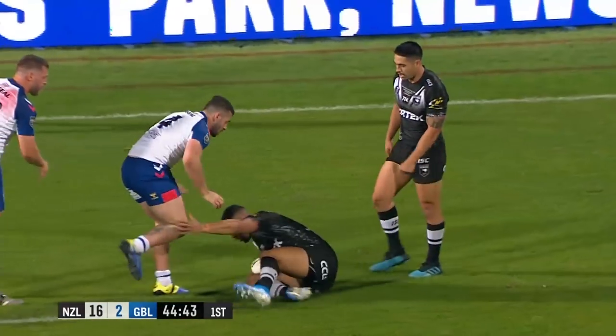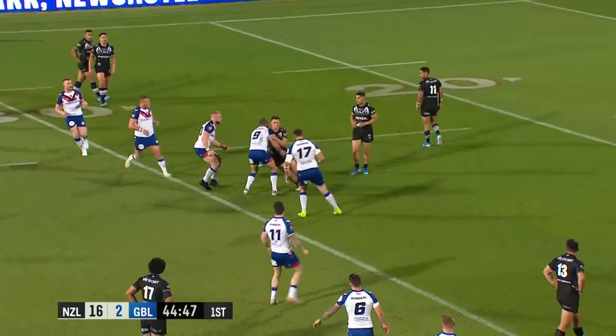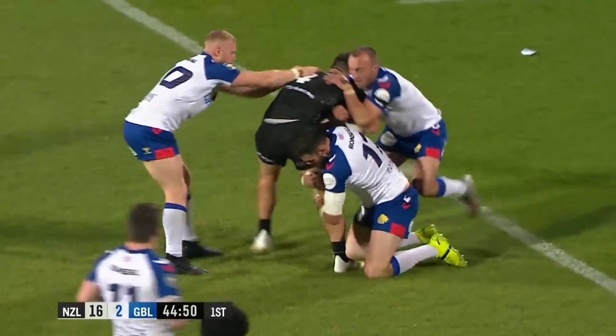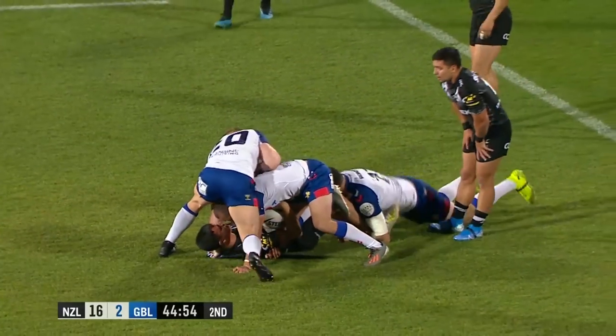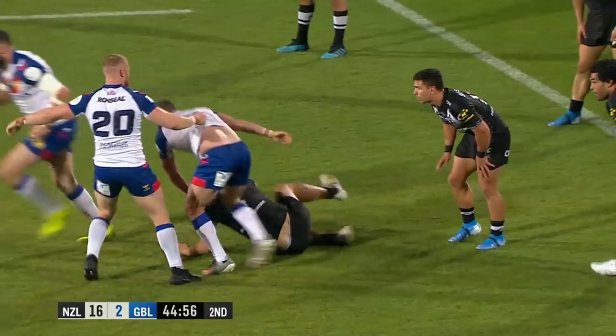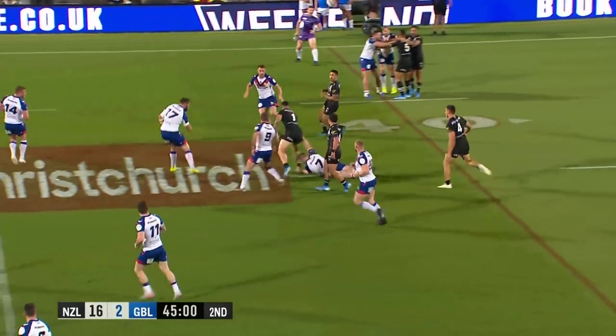Jermaine with his numbers here today: 9 carries, 52 metres. Joseph Manu got the first try, remember? And there's a stink going on in the background. Oh, yeah, Jermaine Asako, and it is Connor, and a few other players are now involved. And there you are, you can see it at the top of your screen.